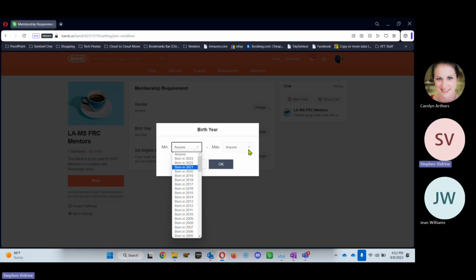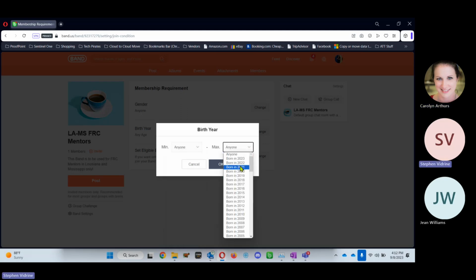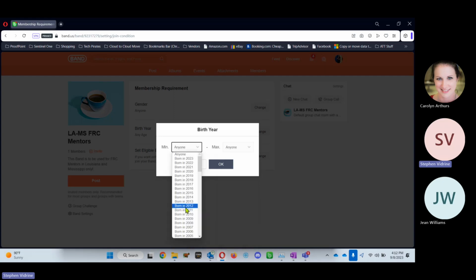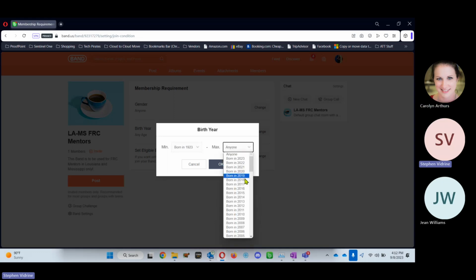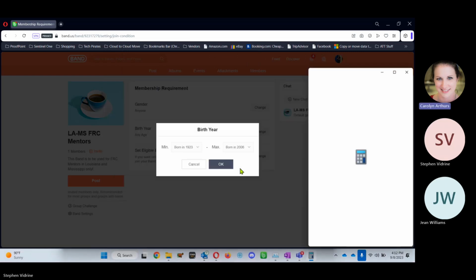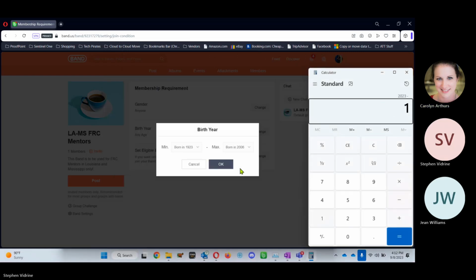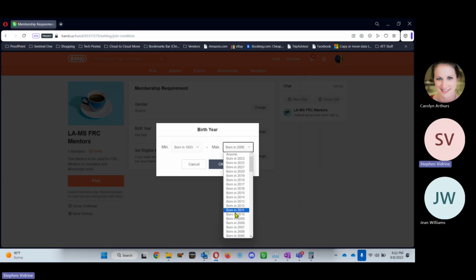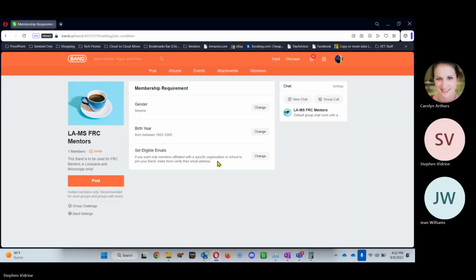Because your 18-year-old range is going to change every year. It's going to go up. Your max number is going to change. So your minimum is going to be all the way down here at 1923, all the way up to 18 years old would put them. What's that? That's 2004. No, 6. Right, 2006. Probably. 2005. All right.